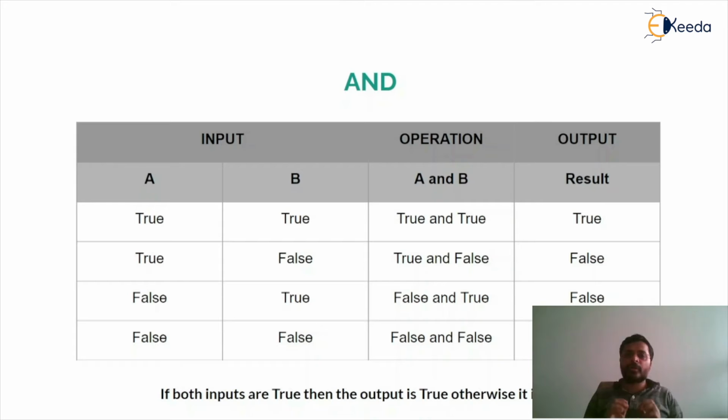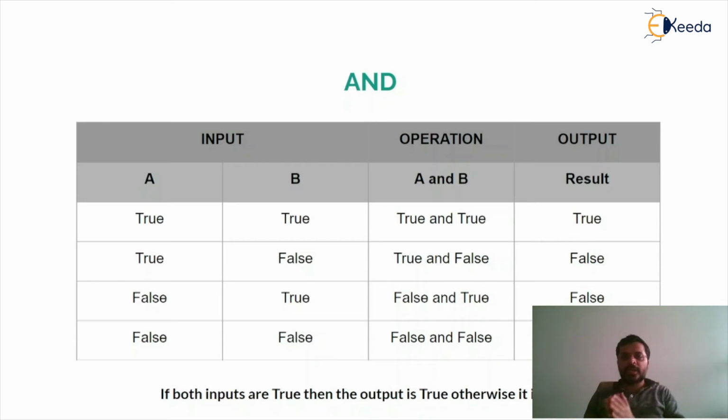Here is a truth table for the AND operator. So let's say we have two values as an input, namely A and B. The combinations for each one of those could be 4, because A can be either true or false and B can either be true or false. So when we combine them together, we will get 4 combinations, which are namely true true, true false, false true and false false. So when we use the AND operator along with these A and B input values, we get true and true, true and false, false and true, and false and false.